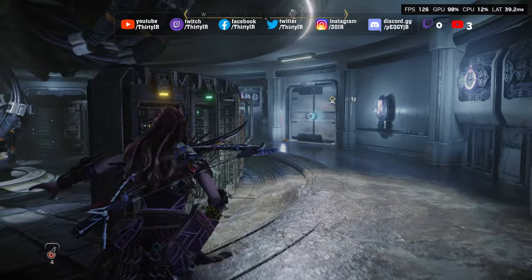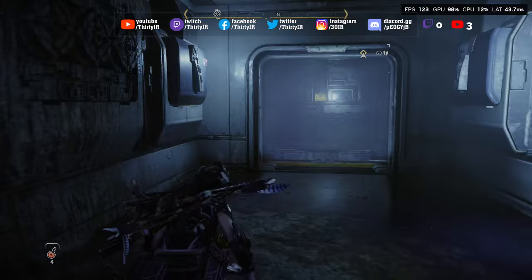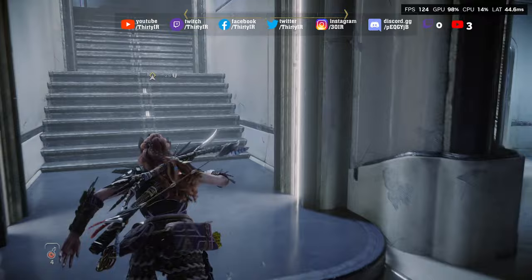This facility was designed to process an immense amount of data from the terraforming system. This is where it would have been stored. Oh, I see. Climbing up there. Oh, I've been down here before. It's where I first got into the facility. Yeah, I remember there was a mission. Okay. Maybe it's time to talk to Gaia. I'll leave you to it.